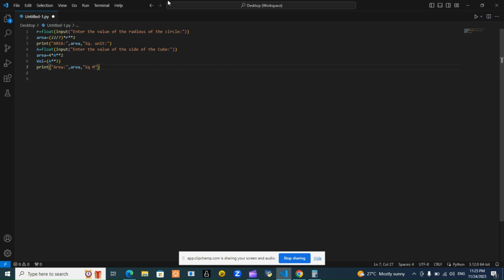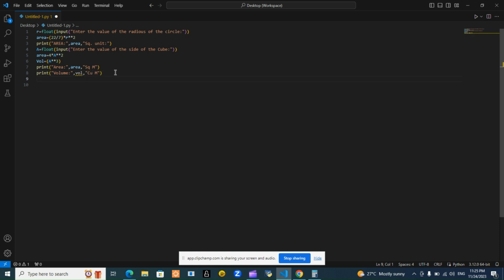Next I press enter, then Control C, Control V to copy, and make volume. This time I give the variable I used for the volume formula, then cube meter.